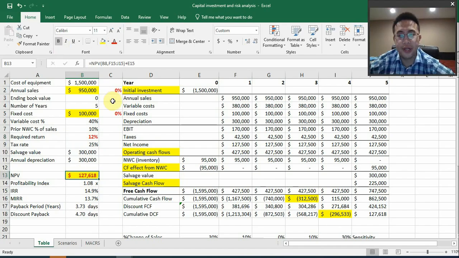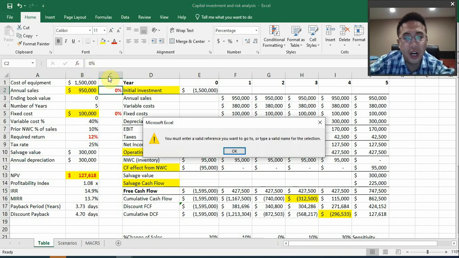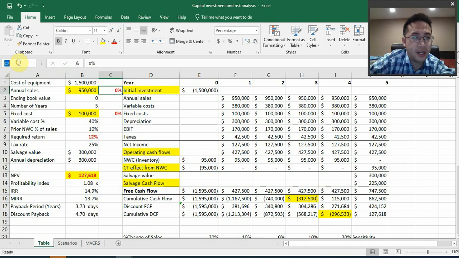You have three cases, so you're going to obtain three NPVs. Let me just change the name of it. When I click on it, here is a value bar, and this is the name bar. I want to hit this name bar right now. It's named C2, column C, row 2, and I want to name it percentage change of sales. All right, then hit enter. It doesn't let me, because I can't use a space. I have to use underscores, change of sales. Now we're talking.